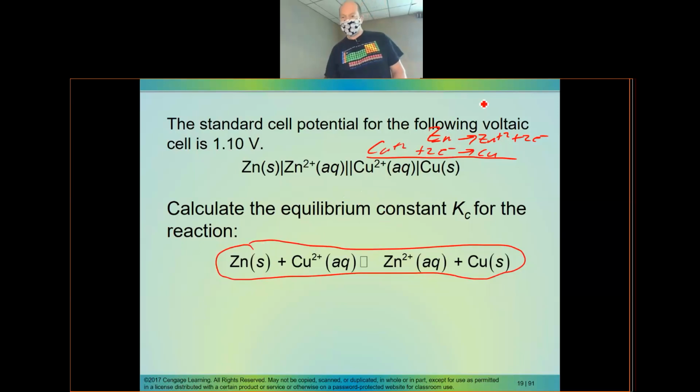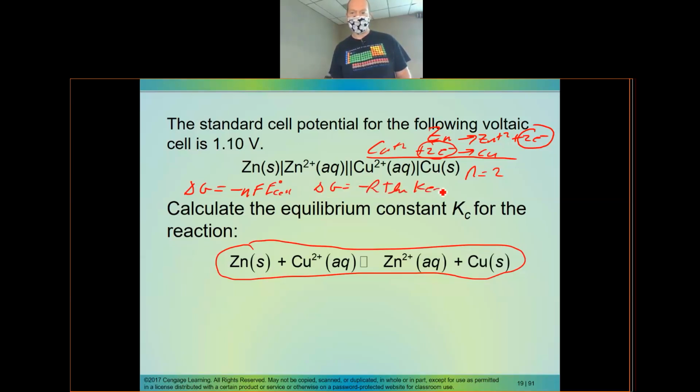All right, so from writing the half reactions for oxidation and reduction, we see that our number of moles of electrons is 2. We have 2 electrons lost, we have 2 electrons gained. So that gives us our n value of 2. All right, when we're looking for the Kc, we use our equation where delta G is equal to negative nFE naught cell, and we also have that delta G is equal to negative RT ln Keq. It's not asking for Keq, it's asking for Kc, and that is because they are the same.